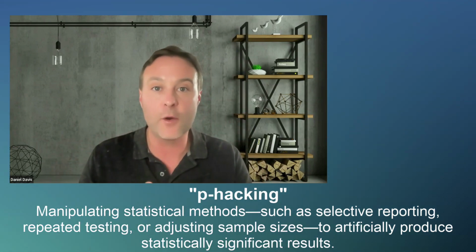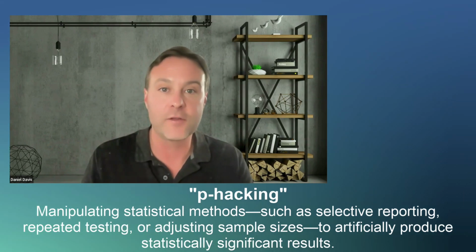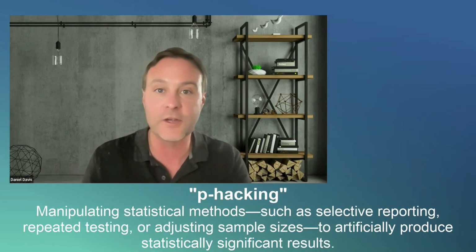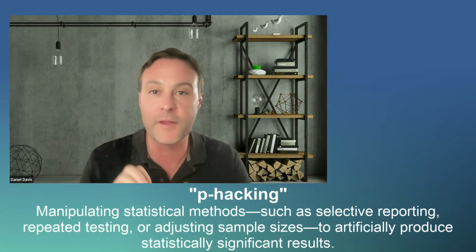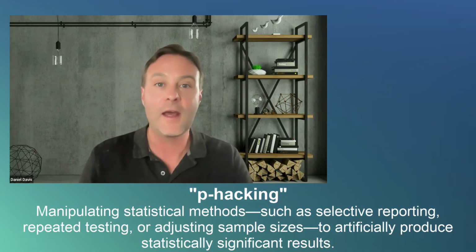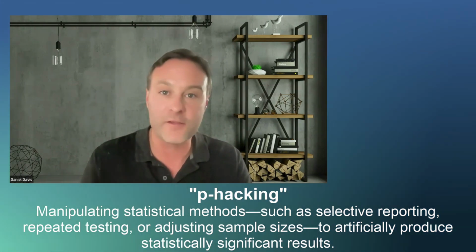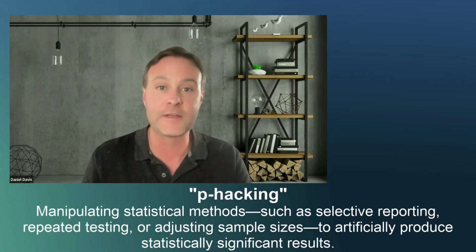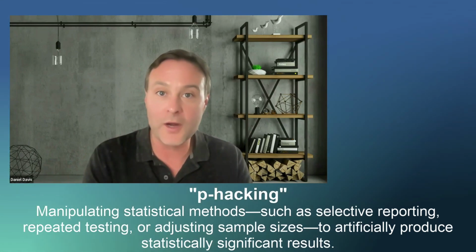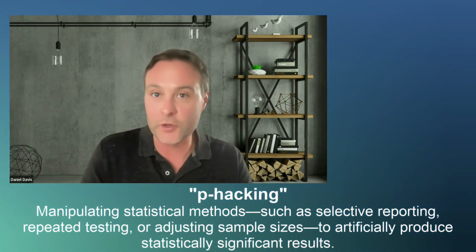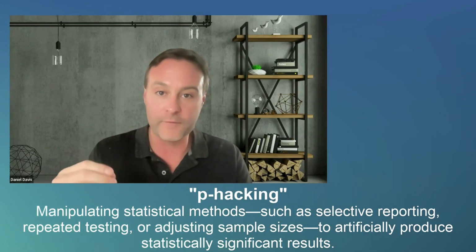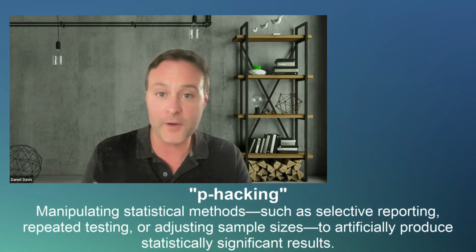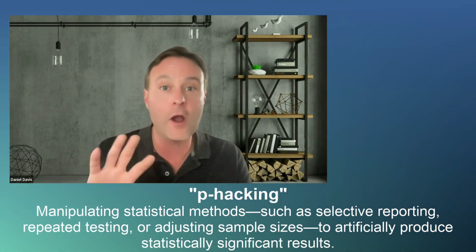P-hacking is where you manipulate your data or analysis methods to get significant results. Maybe you run multiple tests, you're data mining, you're running variables against each other until you find the ones that are significant, and then you simply publish on those or write about those. Now, why is that a problem? It increases false positives. It leads to misleading conclusions, and it can waste resources because you don't necessarily know for sure that you can trust these results if people are just hunting for the combinations of variables that have statistically significant correlations. Because remember, we're talking about probability and confidence levels, right?